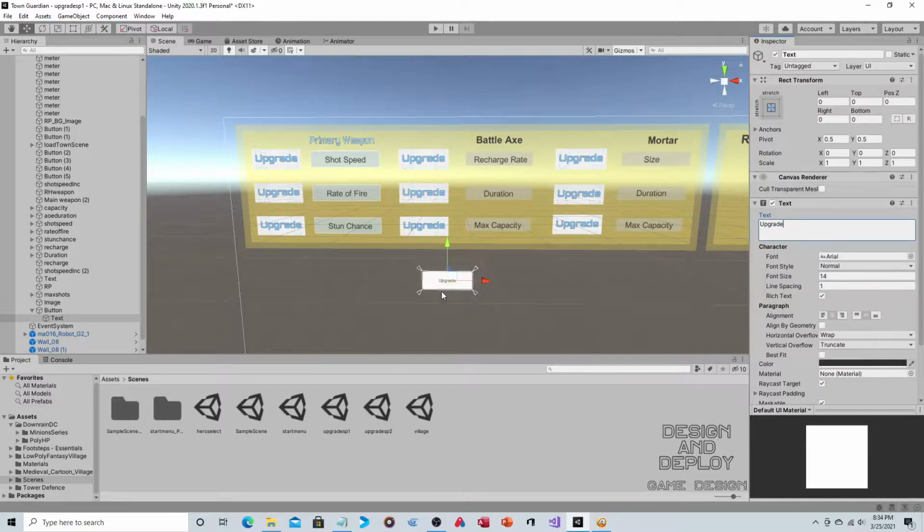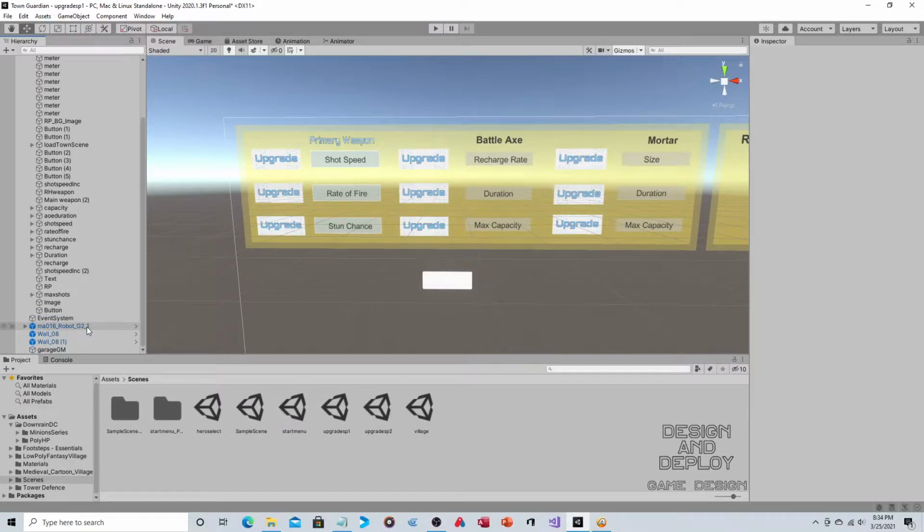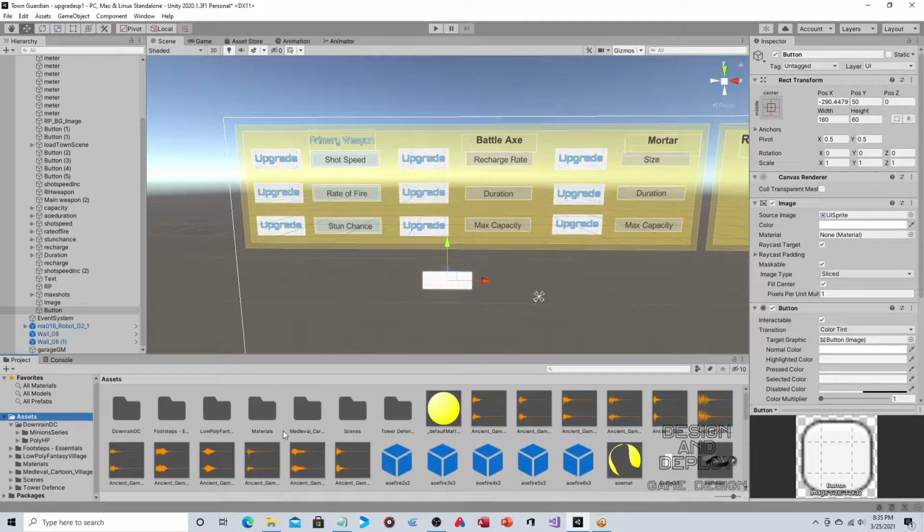So what do we do? Well, as I said, a button is actually two objects. So you can delete that text object. And then for button, there's an image component, and this is independent of the functionality of the button. So you can change the image without actually affecting the button. So how do you do that? Well, you draw an image in an external paint program. I use Anime Studio. I believe it's now been renamed to Moho or something like that. You could use MS Paint if you want, though. And you just draw a 2D image.